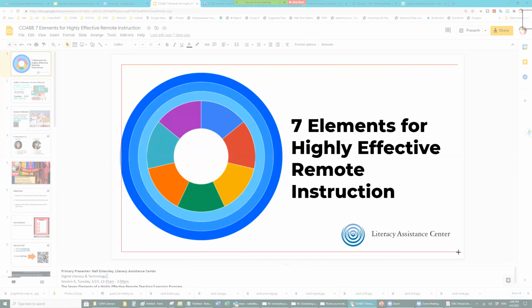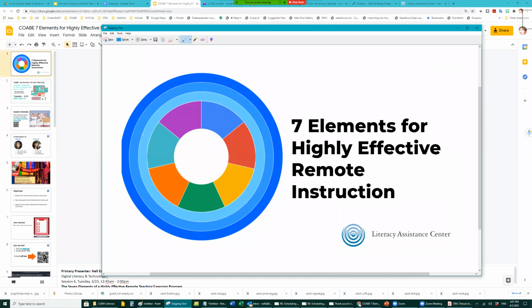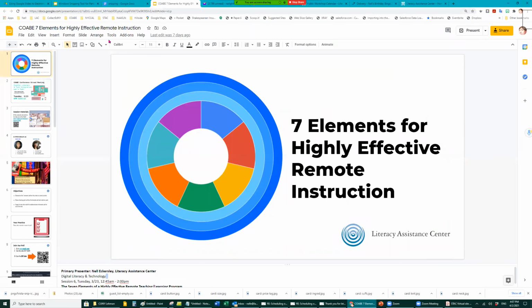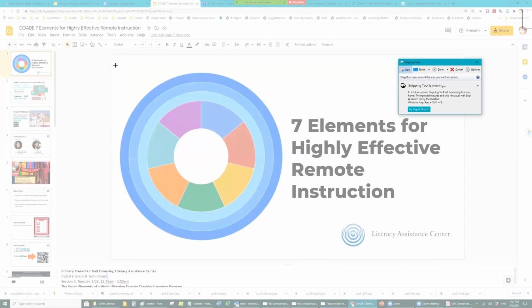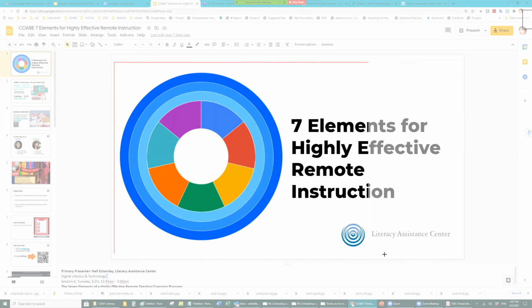And then if I need to go a little longer, I can do that. Now notice I'm cutting off part of my circle on the left there. So I'm going to let this go, but I'm not happy with the snip. So I'm going to go ahead and click on New again. And this time I'm going to be a little bit more careful. So I'm going to stay a little bit further to the edge. There we go. Now we're good.